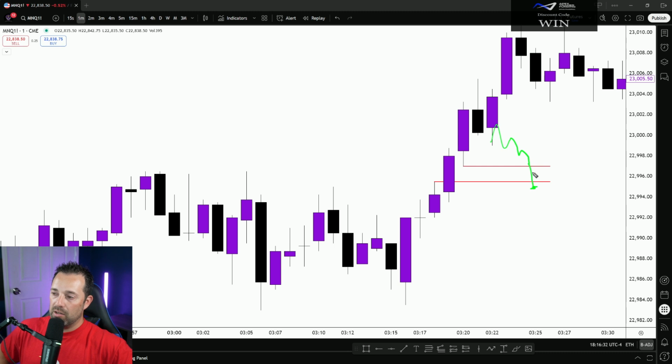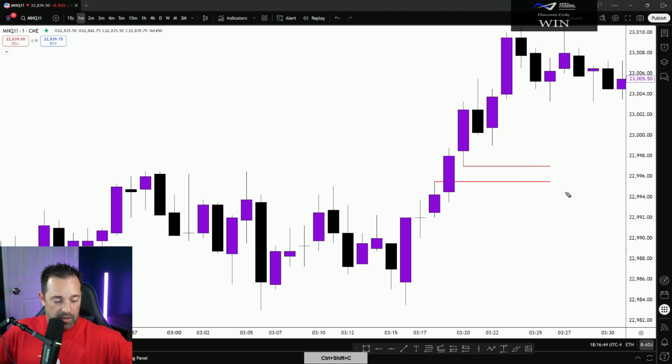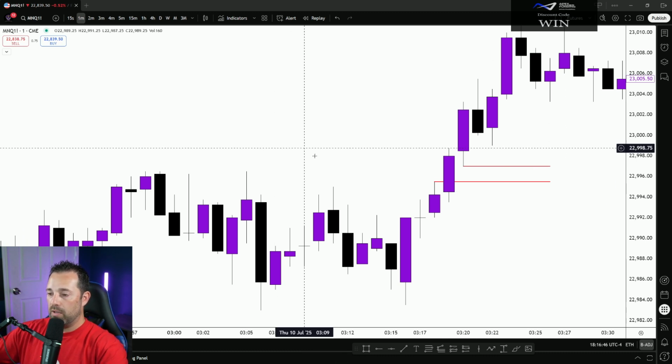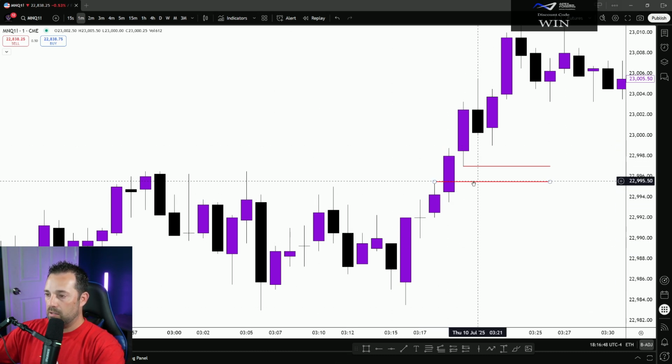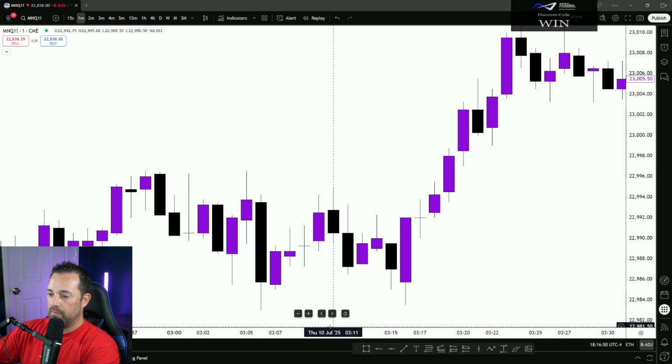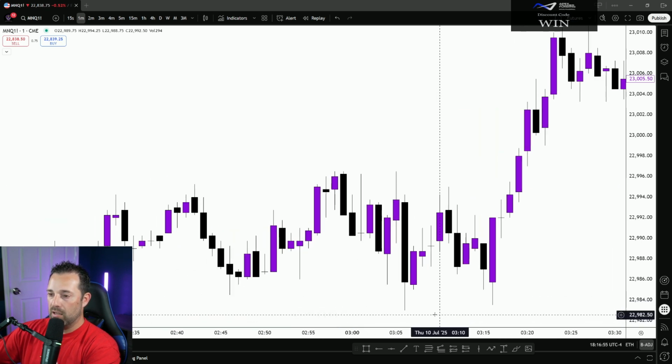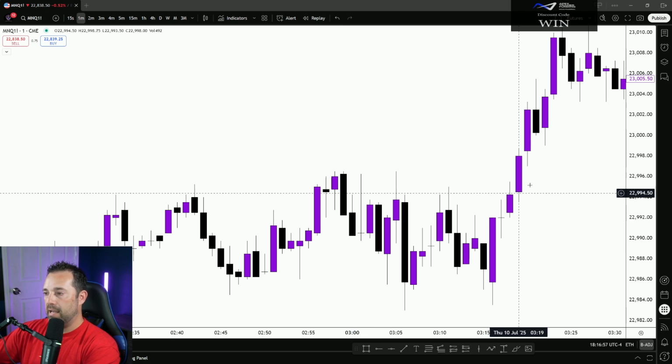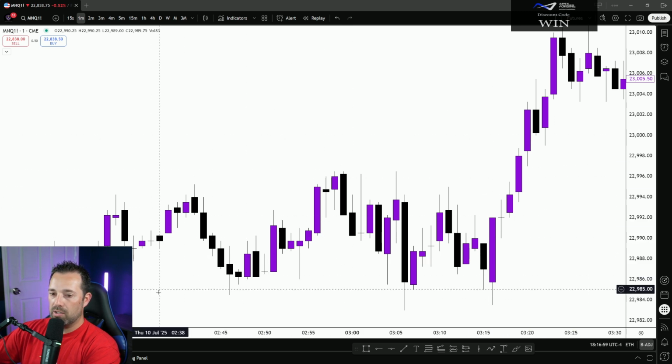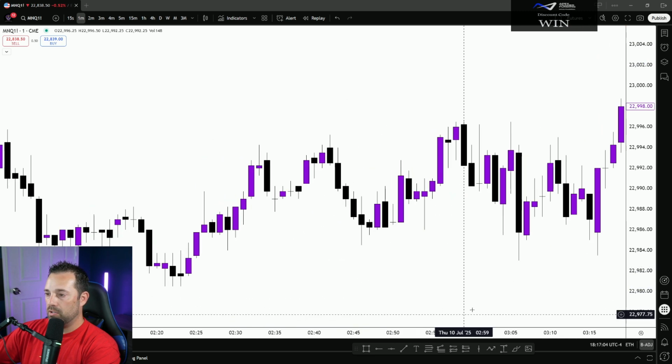Now, this is called an inversion if the bar came down here and closed through it. And what should happen at that point is it comes back here and then continues down. That would be an inversion. So let's find a quick example of an inversion. Let's get rid of that. It shouldn't be too hard to find one because they do happen. And like I said, it doesn't mean that you always use everything just because they happen, okay? So here we go. Here's an inversion right here.